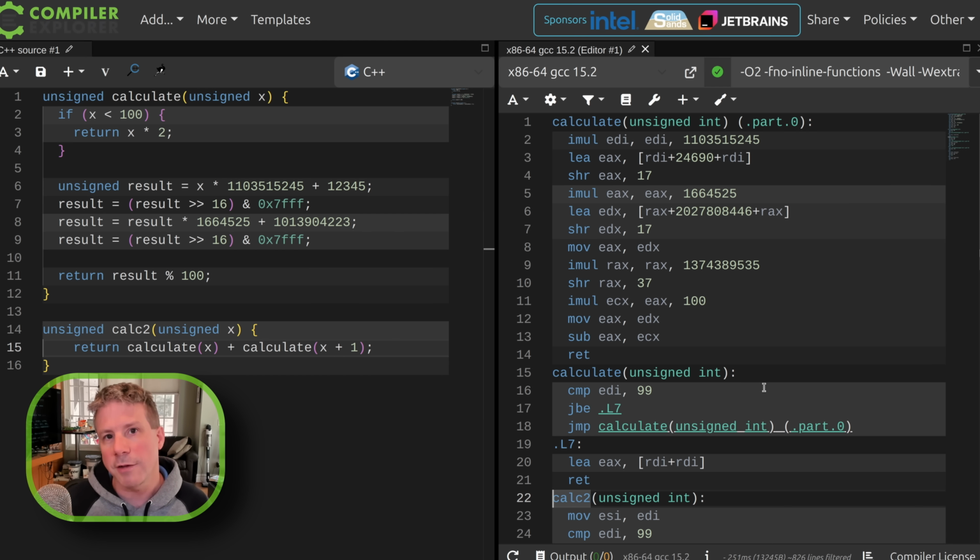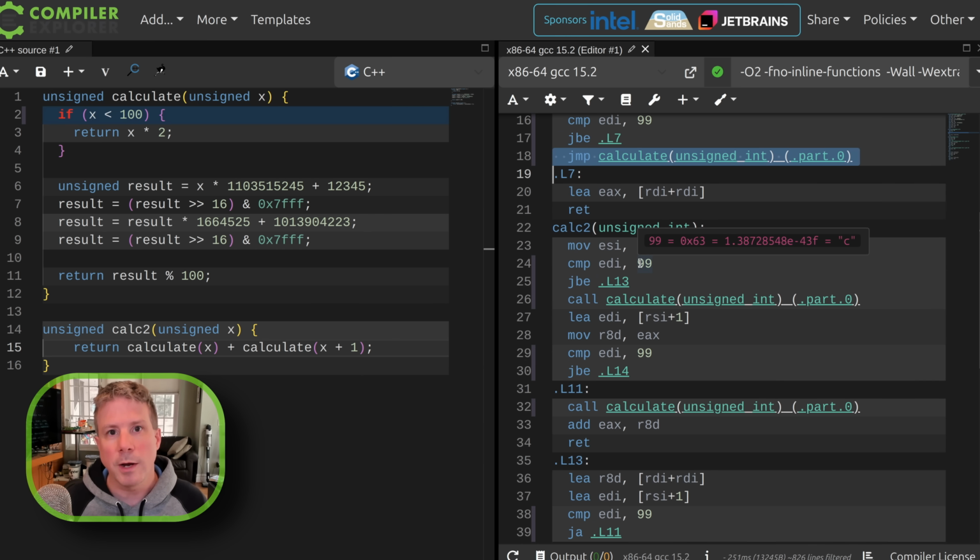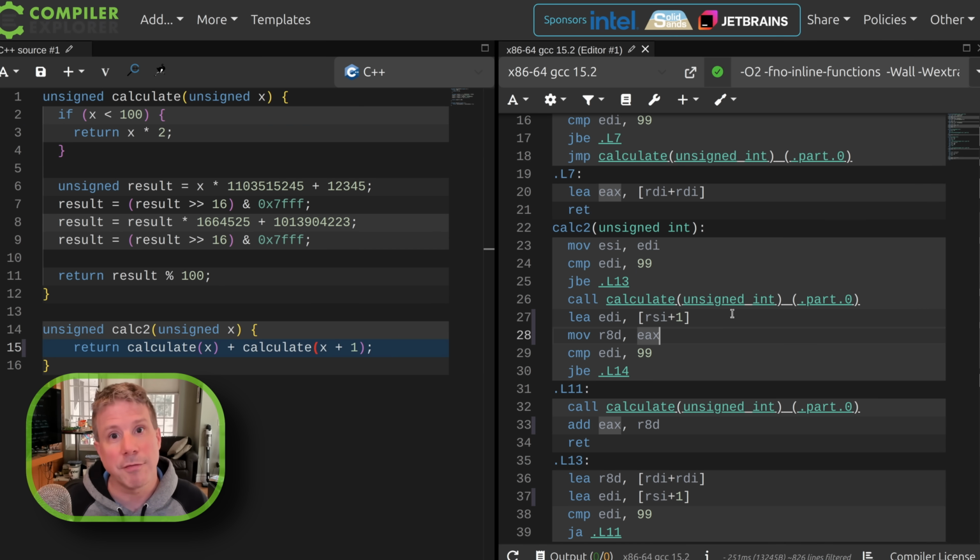So if you call calculate from another function outside of this translation unit, you'll get this version where it does the comparison and the LEA, and then it jumps to the rest of the function. But in this case down the bottom, where we have access to the body of the calculate function and we can do the check ourselves, we can inline just the fast part of the function and then delegate to the slow part if we have to.